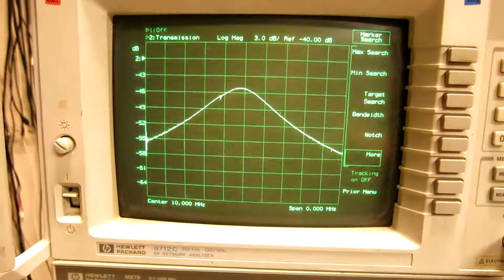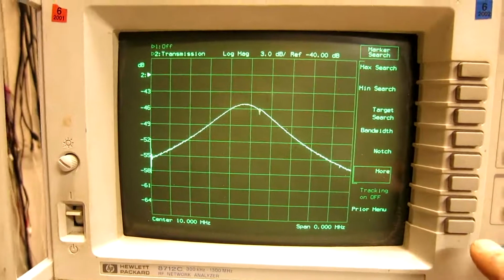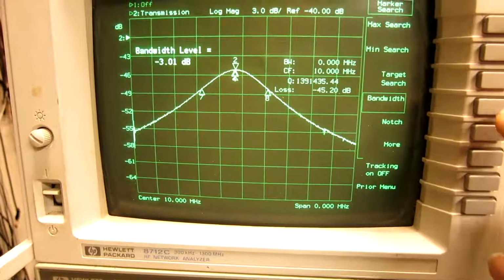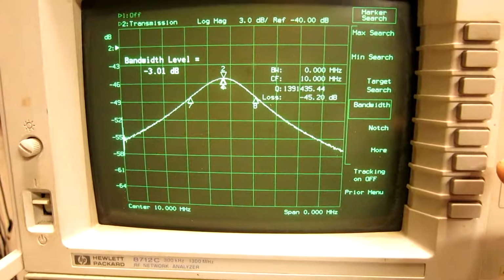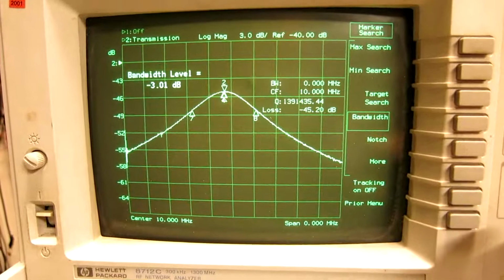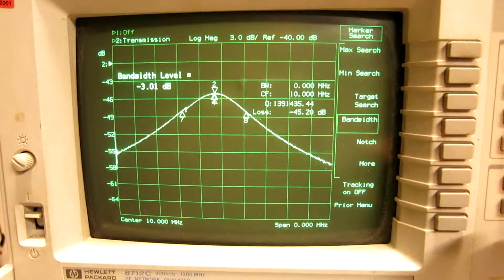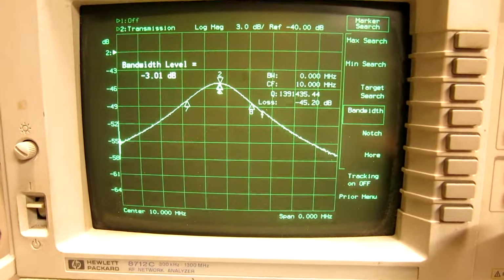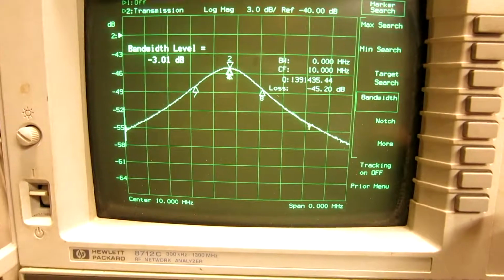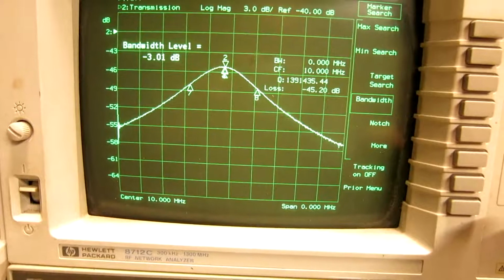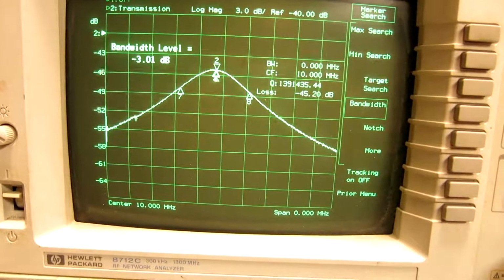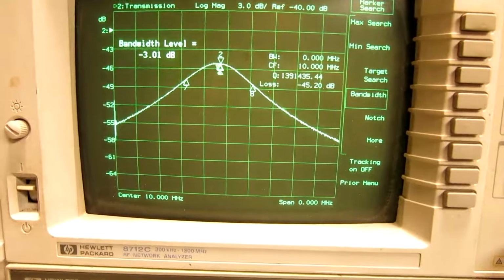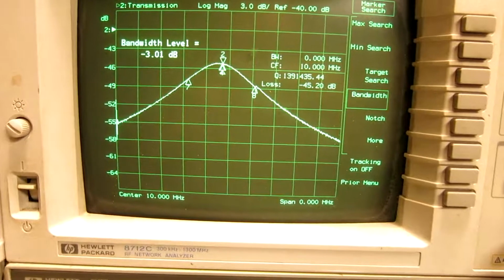And this is what I see in the spectrum analyzer. And I want to look for the bandwidth. It says Q is 1.39 million. And of course the loss is very high because I have very small capacitors coupling to the crystal. So this should be the unloaded Q when there is no capacitive load on the crystal and no resistive load either.